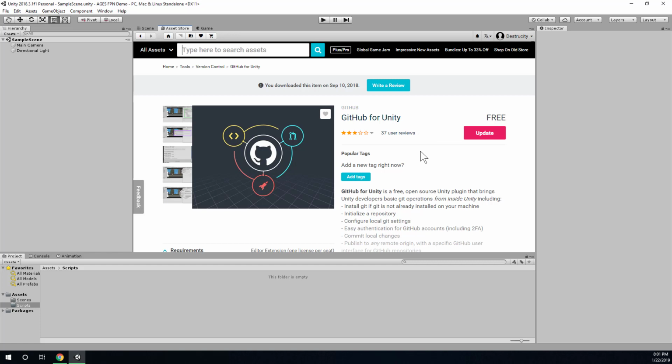LFS is just going to be essential now that we're working in a 3D project, because it will essentially allow you to store large files with a separate system as opposed to just uploading them on Git. All of this magic is handled transparently for you, so you'll just keep making commits like normal. But under the hood, it's doing things a little differently, and long story short, it makes dealing with large files much quicker and easier.